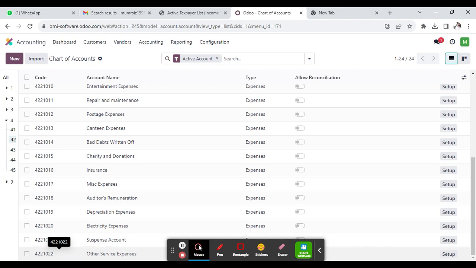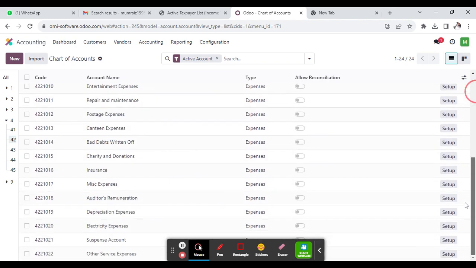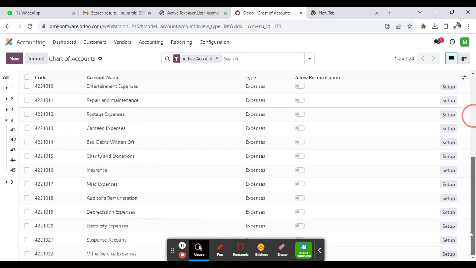You follow the sequence of the code. Just remember, you will follow the sequence of codes.